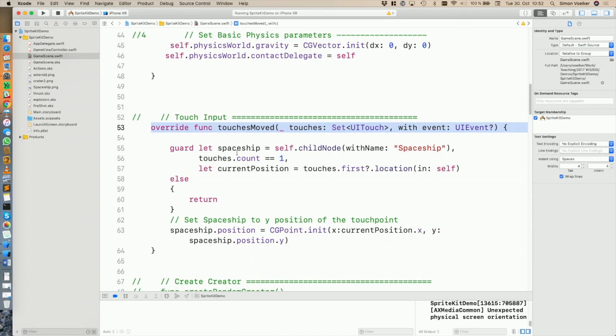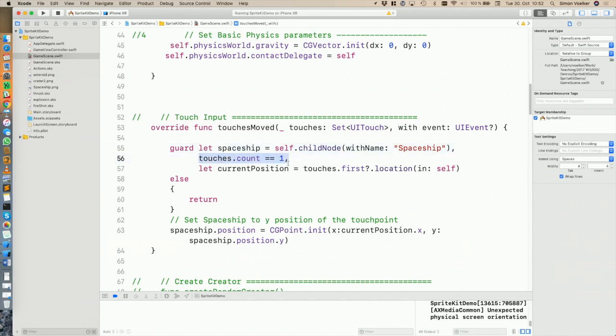What I'm doing here is, as I already said, I didn't store the link to my spaceship because I know it's in my scene. So I'm asking my node itself to give me the node with the name spaceship, because I defined that. Again, this is a guard statement because it could be that the spaceship doesn't exist.